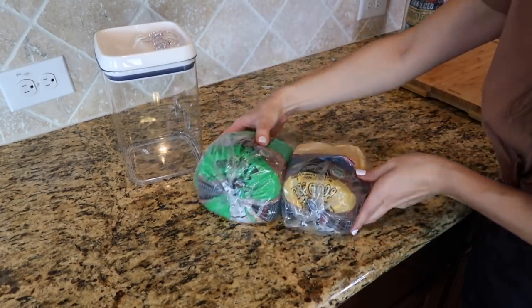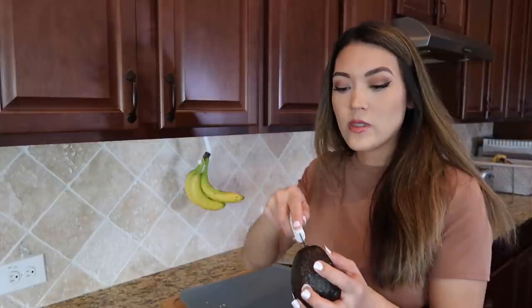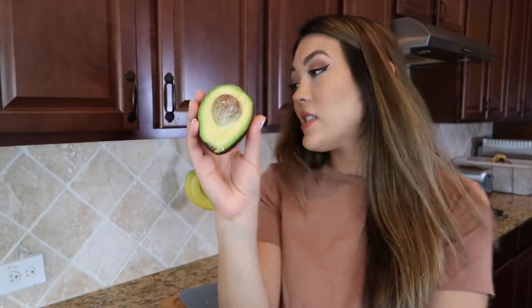I'm not sure who started this next hack because it's been reposted so many times — how to preserve half an avocado when you've only eaten the other half. Most people slice it in half and try to save the rest, but it turns brown in about an hour. In this hack, after you slice it, you get an airtight Tupperware, fill it with water, submerge the half you're not using, and seal it up. Supposedly this avocado should last at least until tomorrow.